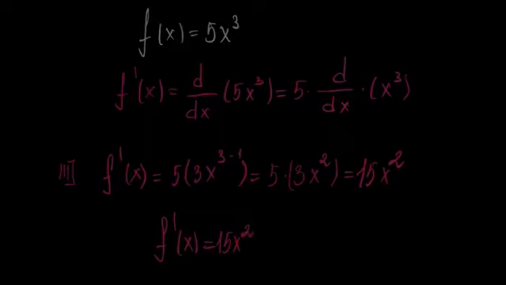Next, we have the sum and difference rules, which tell us how to find the derivative of a sum or difference of functions. The rules state that we can differentiate each function separately and then add or subtract the derivatives. The next rule says that the derivative of the sum of two differentiable functions is the sum of their derivatives. Derivative sum rule. If u and v are differentiable functions of x, then their sum u plus v is differentiable at every point where u and v are both differentiable. At such points, the derivative of u plus v with respect to x equals the derivative of u with respect to x plus the derivative of v with respect to x.